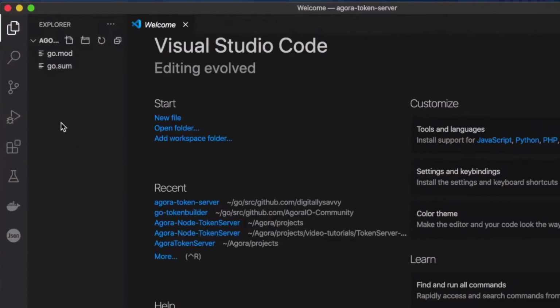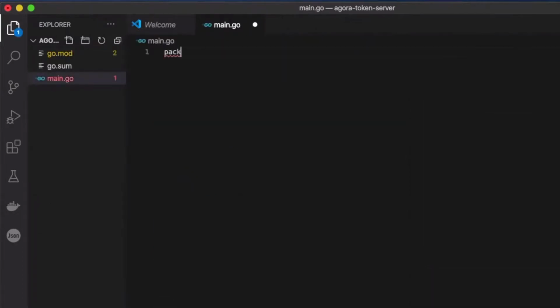We'll create a new file called main.go. We'll declare the package as main, and then we'll set up the main function. Next, we'll import the gin dependency.